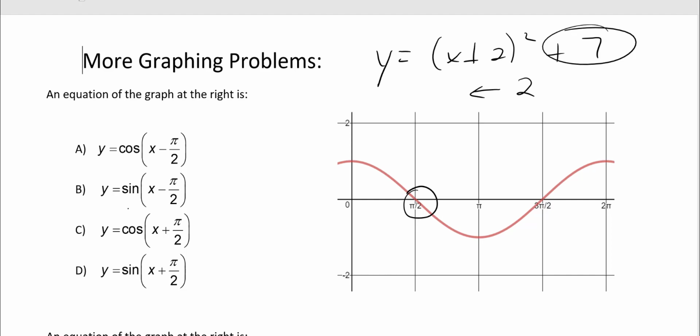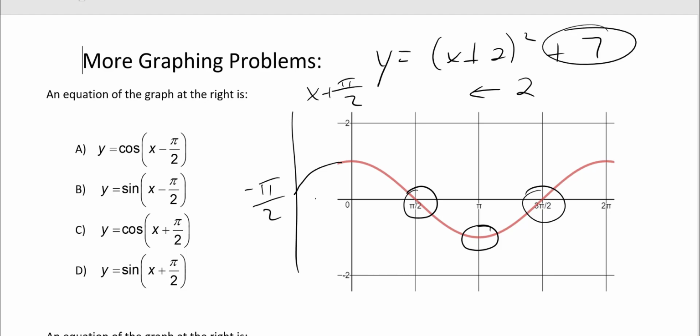that kind of gets rid of that one. So let's ignore that one. There's nothing that's negative. Even starting here, that doesn't work because that's a negative cosine graph. So really, we're going to shift. It's going to be something with sine. And if you would continue this graph on, that's probably negative pi over 2 here. So it's shifting to the left pi over 2. That means it's going to be something like x plus pi over 2, and it's a positive sine graph, x plus pi over 2. So D is your answer.